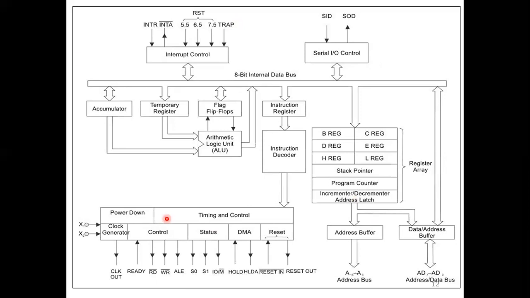Okay, this is the internal 8-bit bus, which carries the address and the data. We already know that there is an 8-bit data bus and a 16-bit address bus. In the 16-bit address bus, the lower bytes, that is AD0 to AD7, are multiplexed. They are demultiplexed with the ALE signal, the address latch enable. Okay, let's see one by one.